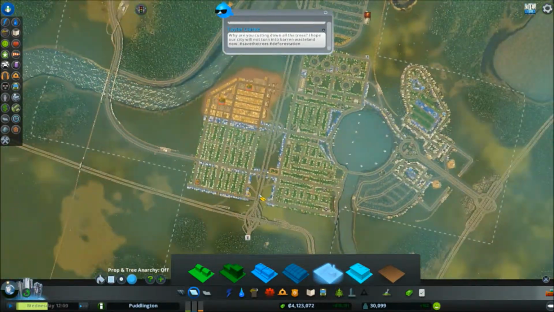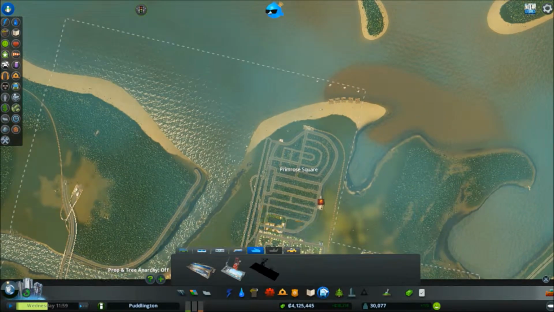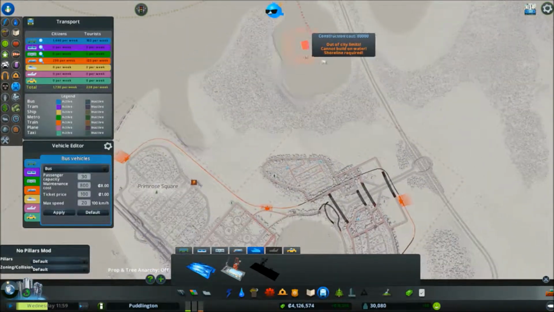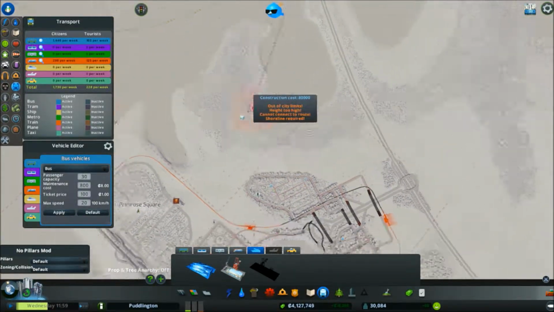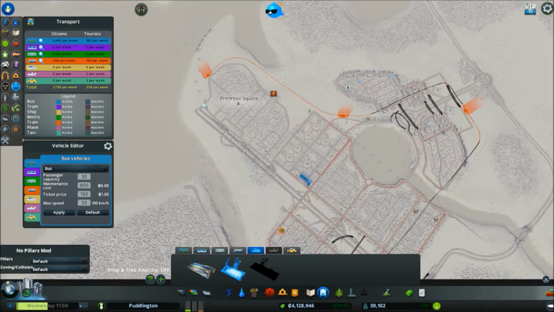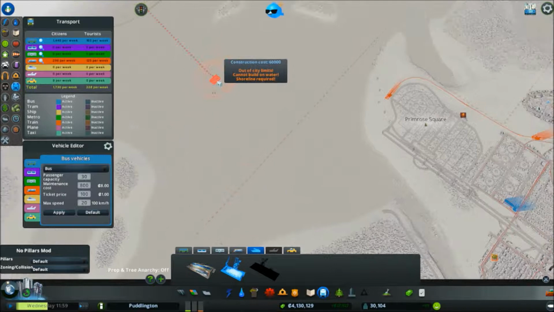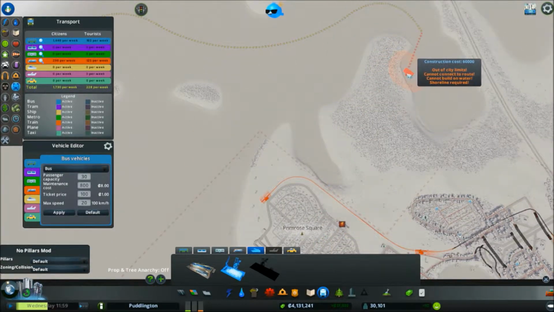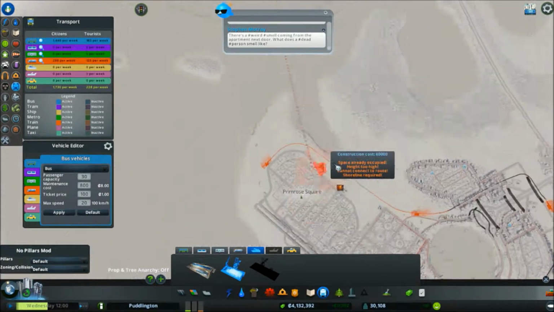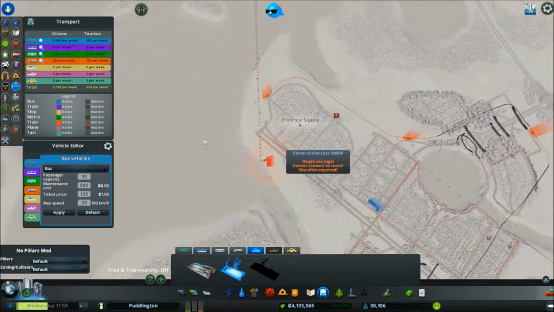So I purchased this tile, and as far as I can see, the closest ship lane is over there. So I can construct a harbor. Although these tiles don't have any ship connections, as soon as I purchase this tile, I can make this a new industrial area, since this will be our new forestry area, which will be okay.